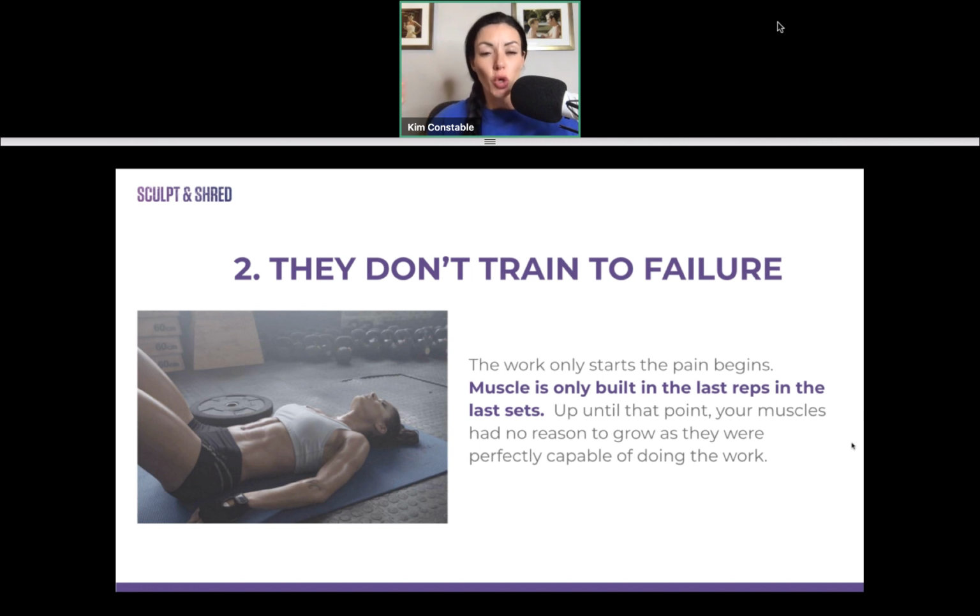If you then start to pull on the positive, you're still getting the rep on the negative. So say you rock back on the positive, right? Wasn't a perfect rep, but you've got the controlled negative. When you truly fail is when you get the pulled positive and then you can't control the negative. When you can't actually control the positive or the negative, that's true failure. So if you're bicep curling and in the last reps, you swing it up and you get the negative, and you swing it up and you get the negative, and then you swing it up and the negative goes boom, then you failed. But you didn't fail until the negative failed. Most people don't pay enough attention to the negative rep. The negative rep is so important, because it's only when the negative fails that you truly fail, and that's where muscle grows.